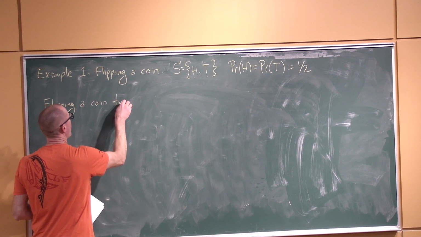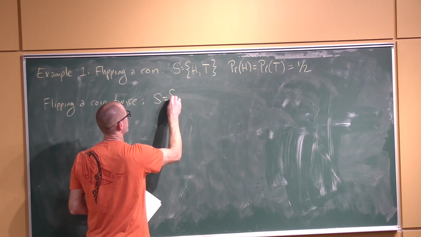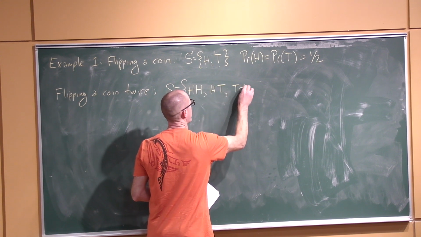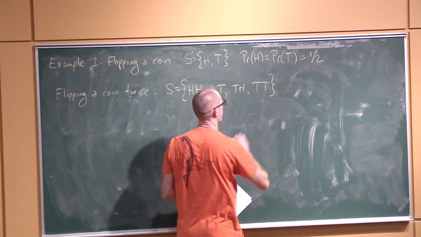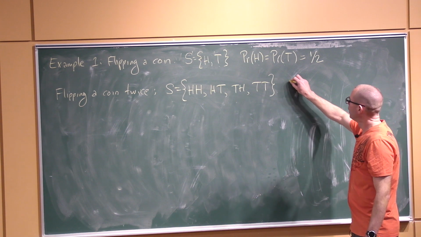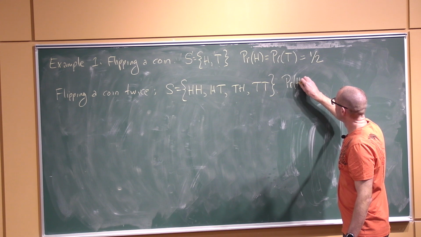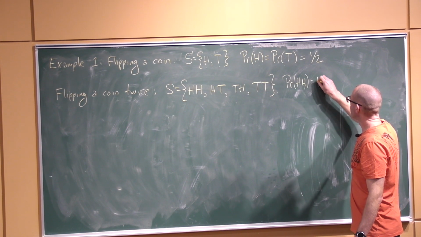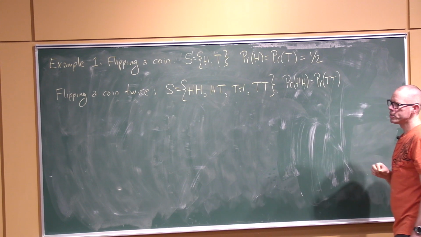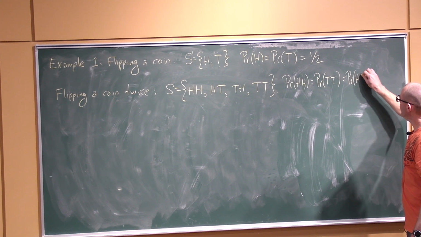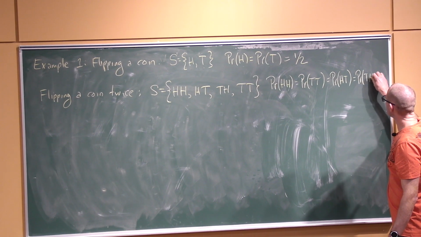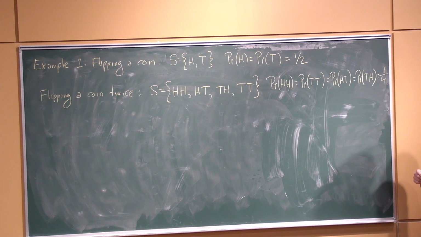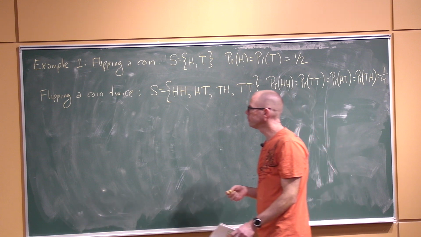Here's another example: flipping a coin twice. In that case, the first flip might come up heads, the second flip also heads, or heads tails, or tails heads, or maybe tails tails. And if I have some faith in what this experiment looks like, then I might say that the probability of getting two heads should be the same as the probability of getting two tails, which should also be the probability of getting heads and tails, which should also be the probability of getting tails and heads. There are 4 of these, and that's everything in the space. If they're all equal, they're all equal to 1/4. Easy stuff.